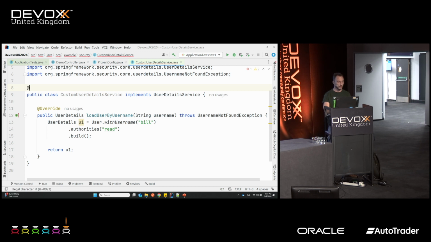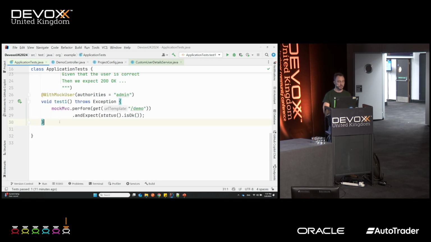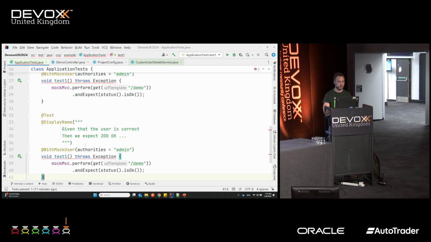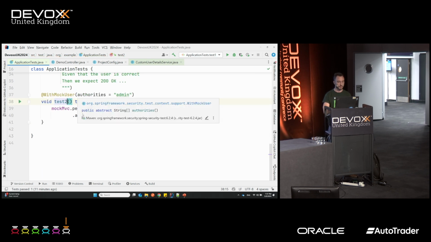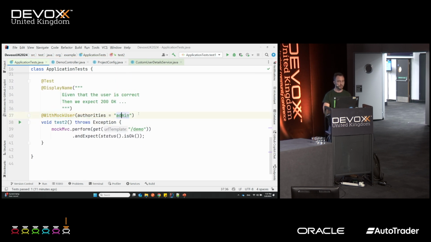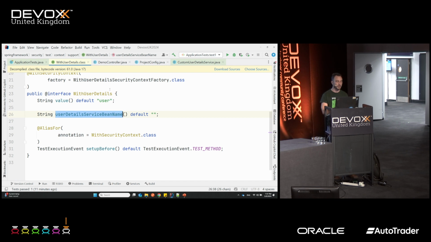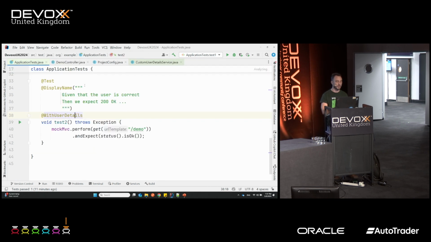Okay. You register it to the Spring context however you want, either as a bean or as a component. And then what you can do here, I'm going to copy paste programming again. Don't do that in practice. But then instead of with mock user, I would use with user details. Now, normally it should even work without me providing the name of the bean, since this is the only user details bean in my application, but you can use the value for the user and this one for the name of the bean in case you want that.